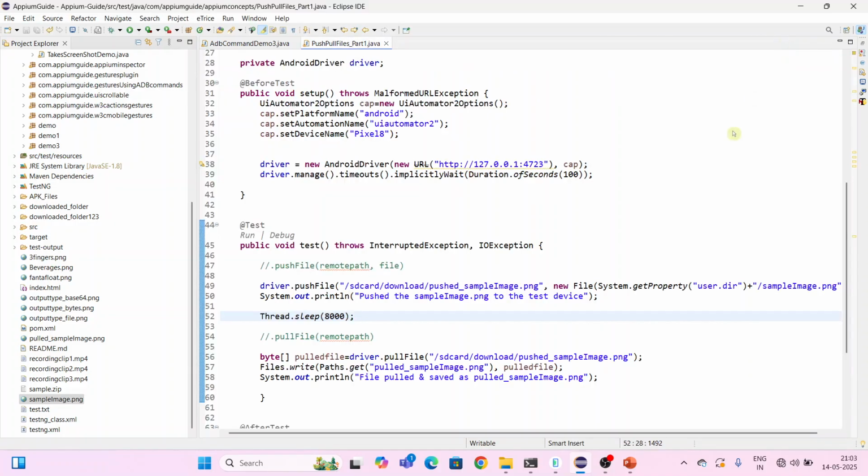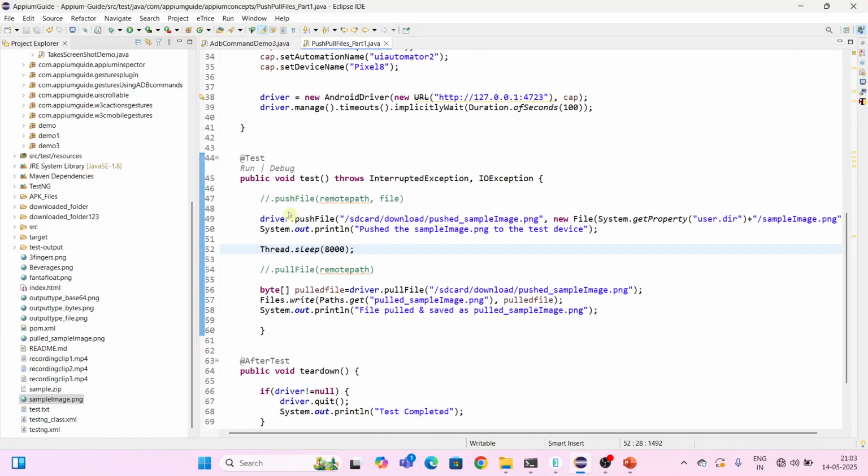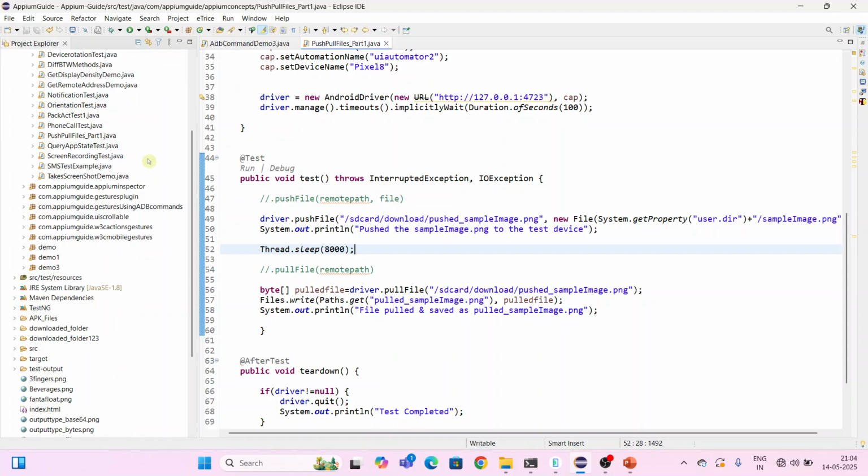So this is how we can push a file or pull a file. Not only image files, we can push an apk file also. Regarding this, I already discussed it when covering the topic of installing an apk file through adb commands, where I pushed the apk file.